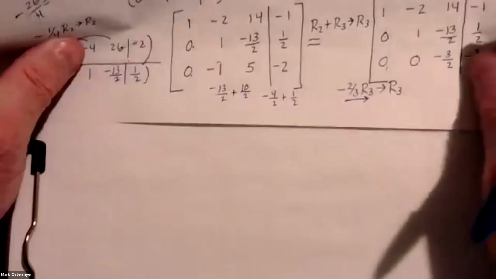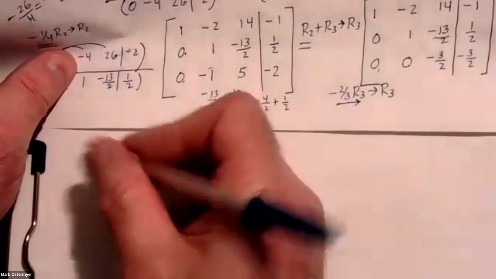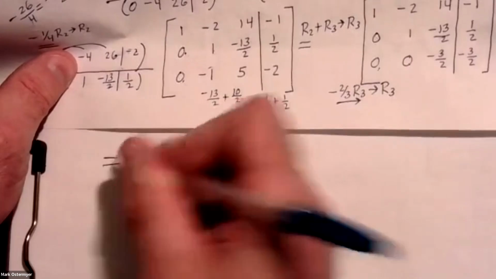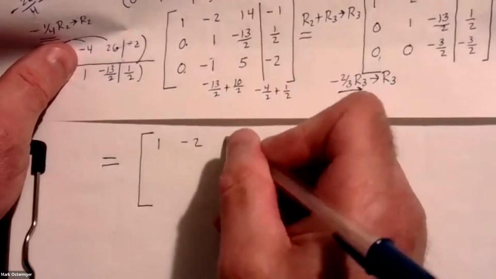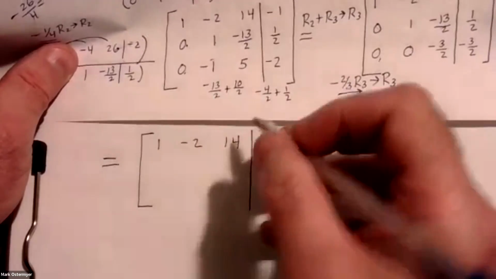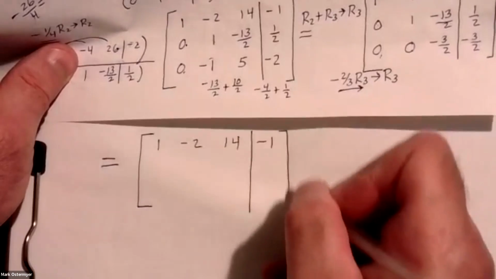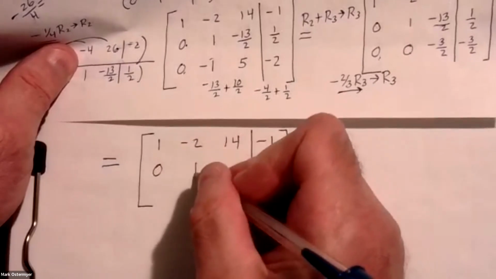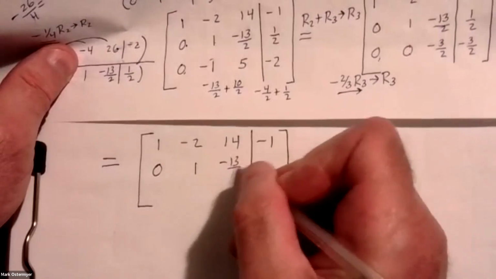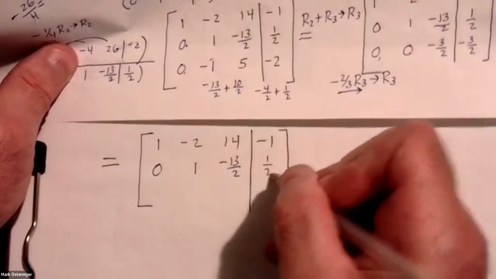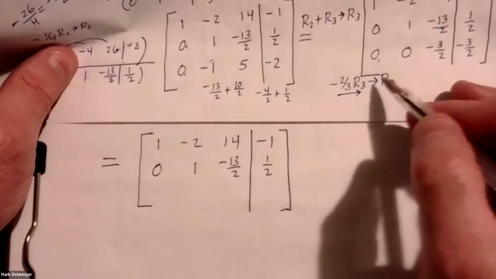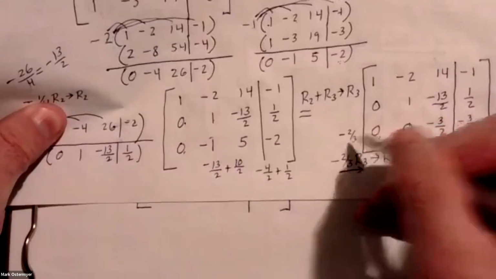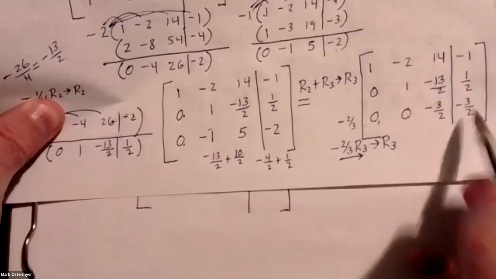All right. Now I got to continue on another piece of paper here. So when we do that, what matrix ensues? So we got 1, negative 2, 14, negative 1. Row 2 is 0, 1, negative 13 halves, 1/2. Now here comes our new equivalent row 3. You know, another thing you could do, instead of dragging this off to the side, down below your paper, whatever, you can just put a little negative 2/3 out here. And now it's going to be negative 2/3 times all these entries. Okay, think of it that way.